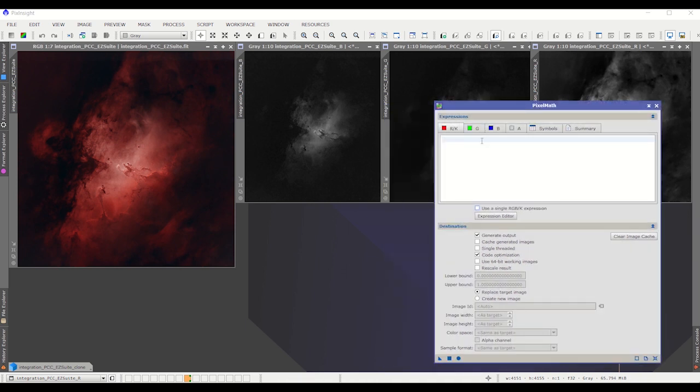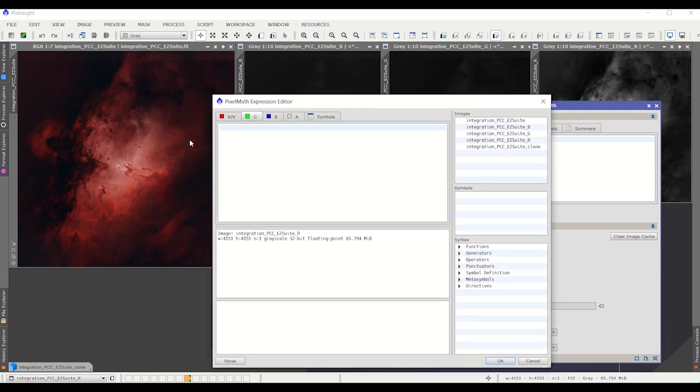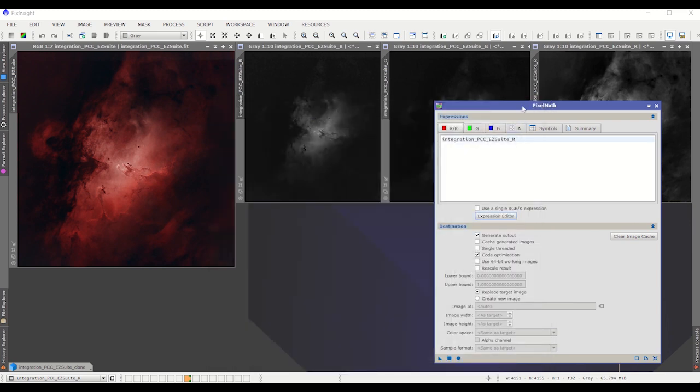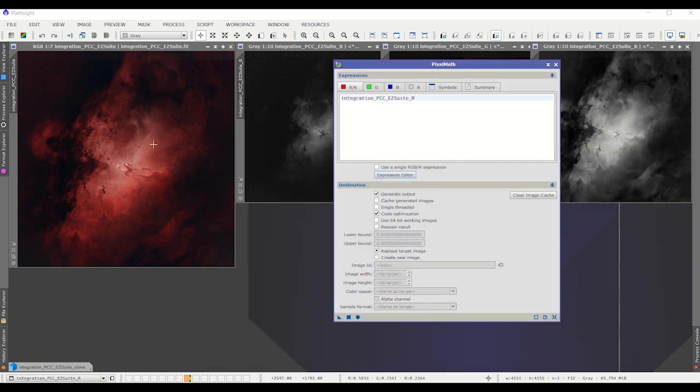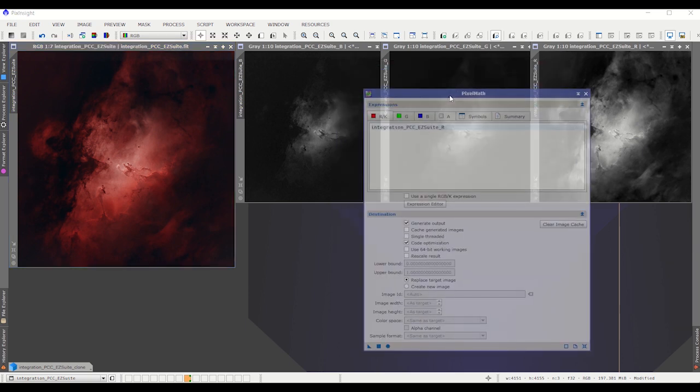If I did something very simple, very basic, in the red channel I'm going to assign the extracted red. In the green channel, I'll assign the green, and in the blue channel I'll assign the blue. And then I say, okay, what's that going to produce? Well, it's going to produce exactly what I have here. Now I can create a new image. I'm just going to replace this one with exactly itself, and so it didn't change, right? So let's see what we want to do here.